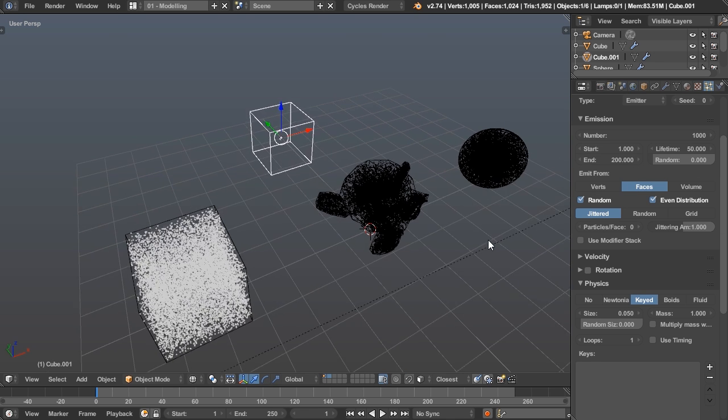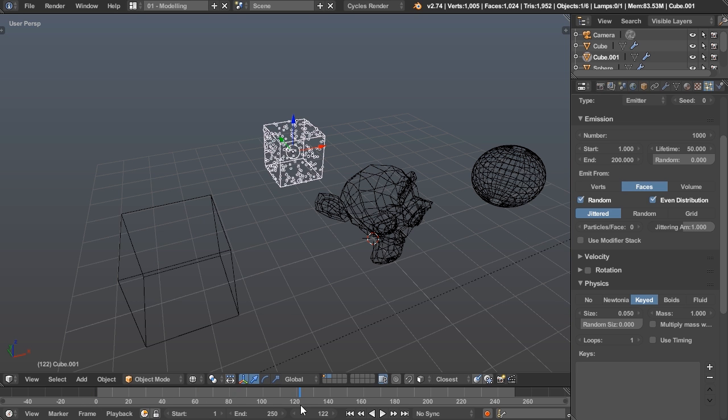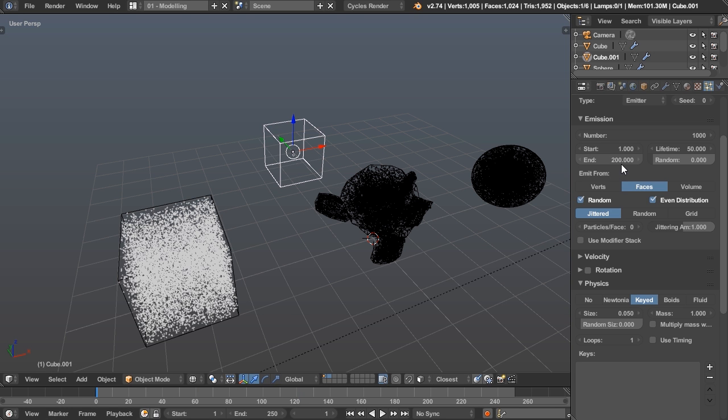But of course we want them all to start on the first frame as well. We don't want them to gradually appear over time like that. So let's change the start time to 1 as well, and the lifetime to 250. That way they don't disappear.